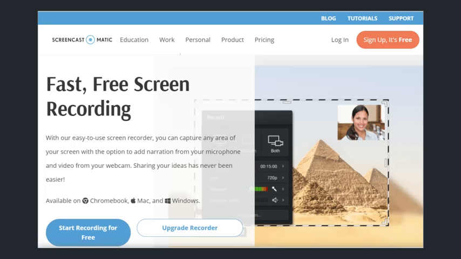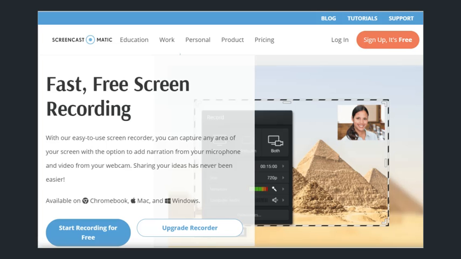The next one, Screencast-O-Matic. That one I was looking at earlier, and it looks like it's a really good screen recorder. It's free, so that's a biggie. I'm sure that you can upgrade and add a little more to it.